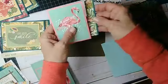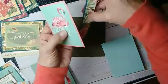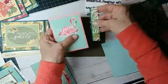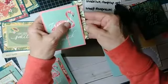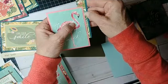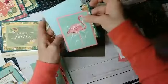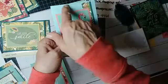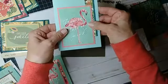I'm going to take it and put it behind this flamingo, and you could even turn it another way if you wanted to, which I think I'm going to do because I want a little bit more of the flirty flamingo to show here. Okay, so then let me turn it around the right way though, so that flirty flamingo will show on top. Then I'm just going to layer it right on here. So can you see all of these colors? Mint macaron, flirty flamingo, pretty peacock. They all fit perfectly right on here.